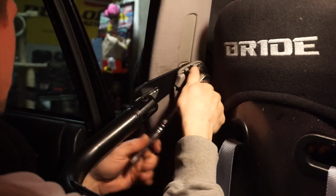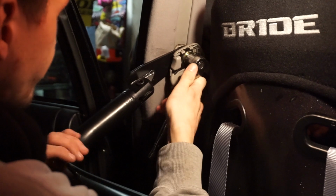So you just tighten both sides, and you're good to go. And you also got the bottom brackets.